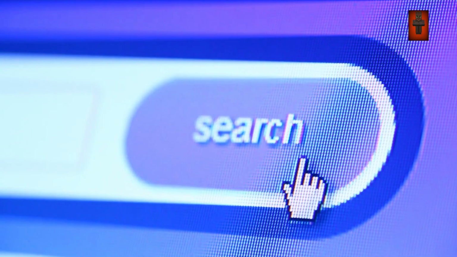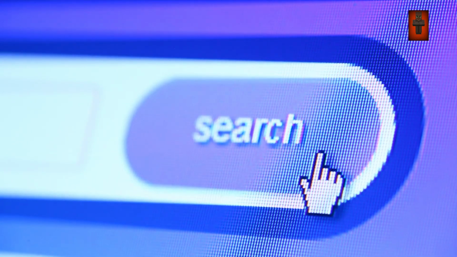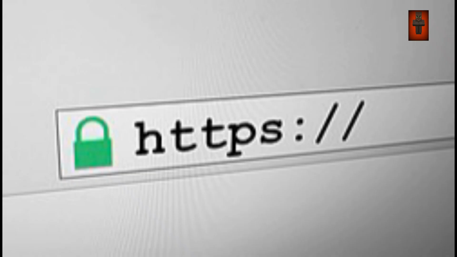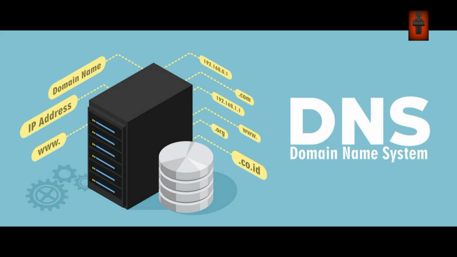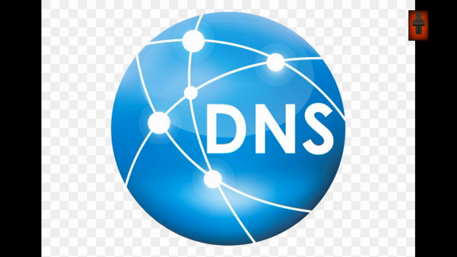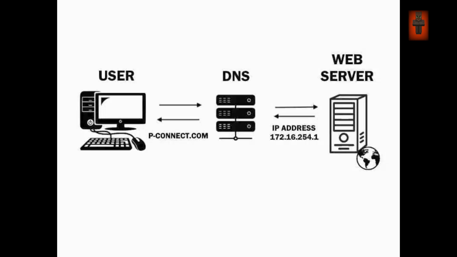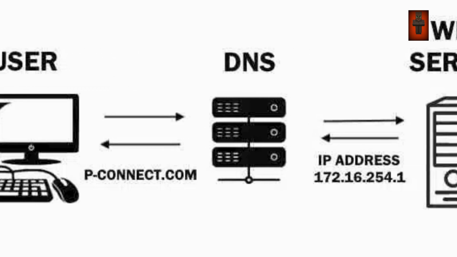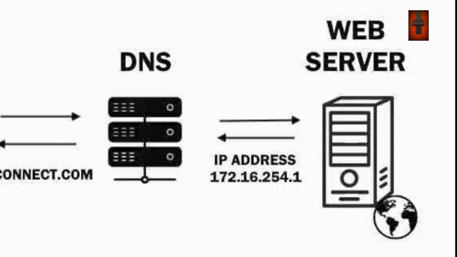The internet we use every day is called the surface web. When you type a website address into your browser, like youtube.com or wikipedia.org, the browser sends a request to the DNS, domain name system. DNS is like the internet's phone book. It matches human-readable site names to the IP addresses of the servers where those sites live. After that, your computer connects directly to the server and you gain access to the site.